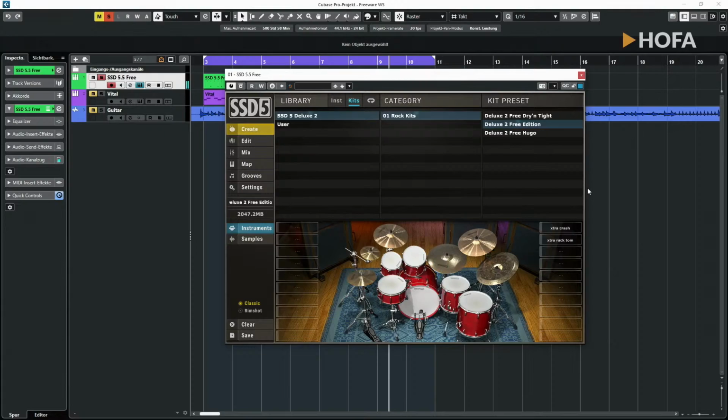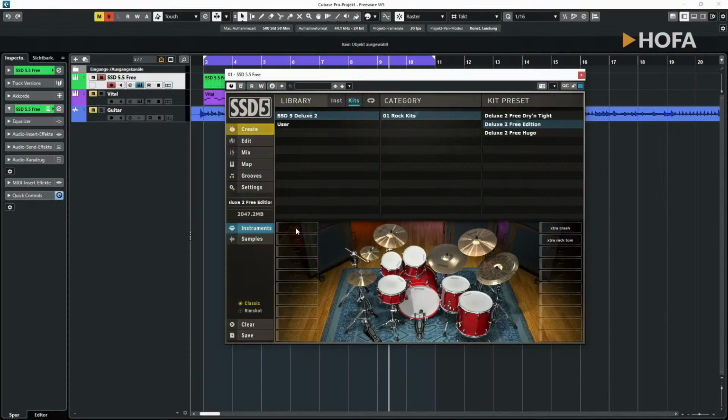Yet again, these are all the same samples because we are limited to one kit. It is done in the preset like that, that they use the ADSR to tighten up the kit in the dry and tight, or used a bit more of the one-shot samples provided here with the additional snare. You can see it right here on the left side in the instrument. We are now in the free edition. As you can see, these are the samples.